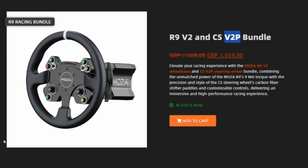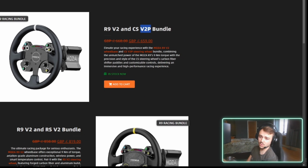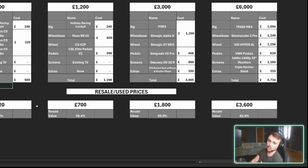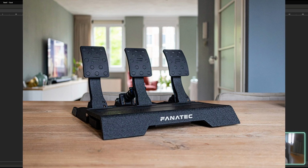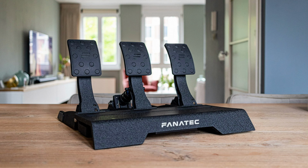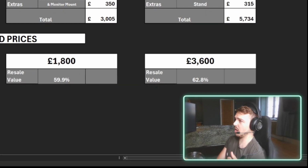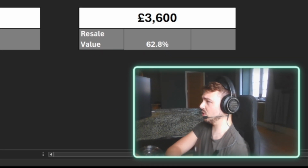You're going to absolutely love the quality, the step up in feedback quality, and also in power. This is what I'd go for if you've got £1,200, because it costs about 650 quid. With the remaining budget, I recommend a set of load cell pedals: the CSL Elite V2 pedals. You can get these in the £600 budget if you're willing to spend a little bit more. But at the £1,200 budget, I've got you a fantastic set of pedals for 299, the wheelbase and wheel for 650, and then that Hotobby rig for £240, which takes your spending up to just shy of £1,200.